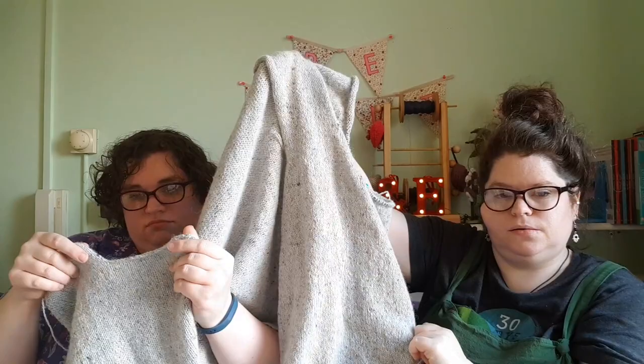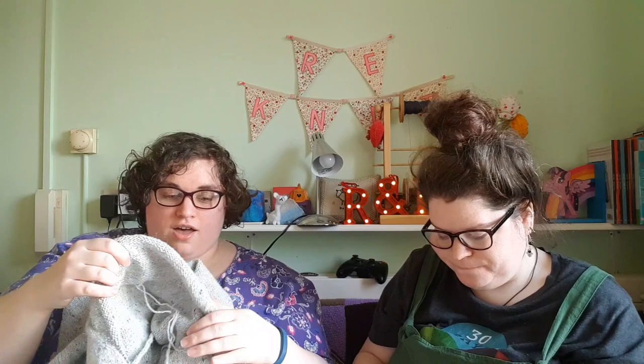And what I'm doing at the moment is knitting the sleeve. I'm not knitting the sleeve the way it is in the pattern. In the pattern, you knit it flat and then attach it to your garment. But last time I knitted an Amy Herzog pattern. Last time you knitted an Amy Herzog pattern. Right. Well, that was a sleeve I set fire to. But initially, that sleeve wasn't right, and I had to redo it. So I'm trying doing it in a different fashion.